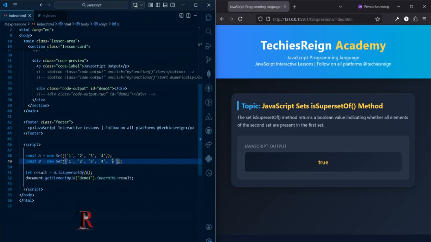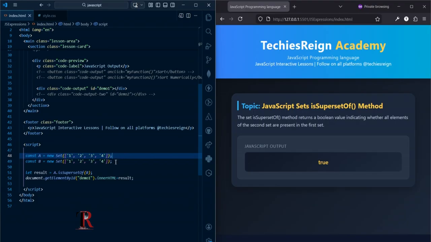It also returns a Boolean value, which is either true or false, just like the isSubsetOf method that we talked about earlier. So this is how these two methods work and interact with set elements in JavaScript to produce an output that matches the conditions or criteria that each of these methods expects to evaluate to either true or false.